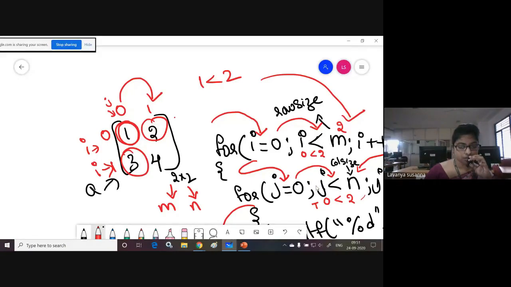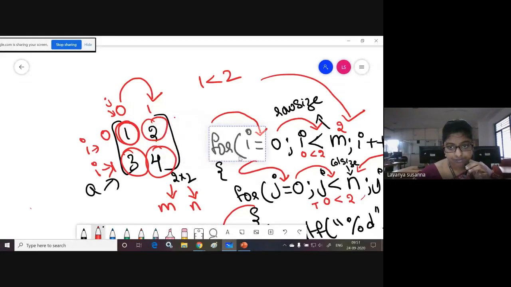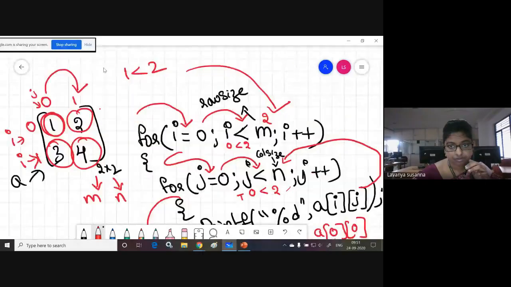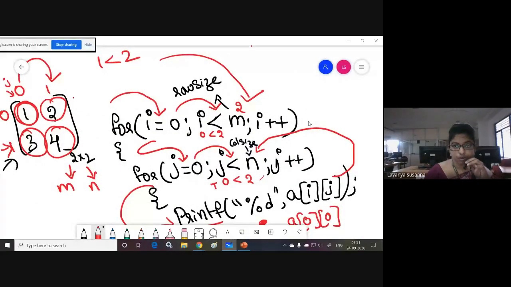I'm not saying all those things. Already you have learned in previous semester. Okay, j value will be 1. Now 4 will be printed. Now next I will be incremented. Okay, see here, I is pointing to 1, right? Now I will be incremented. Control goes to here. I will be 2, right? 2 less than 2. See the condition. 2 less than 2, false, right? Now control comes out of the loops.